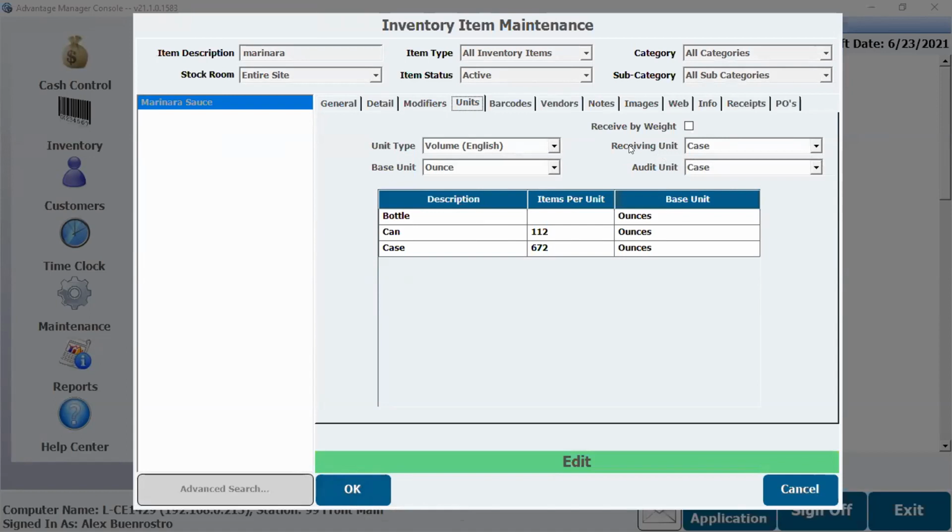So we could also change it to, I believe we can do British measurements. We'll take a look at that. Or even modify how you use them. Maybe you use half an ounce or a quarter ounce. We can create those, and then we can add those here as well.